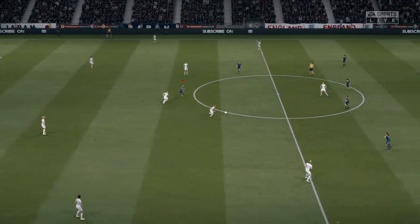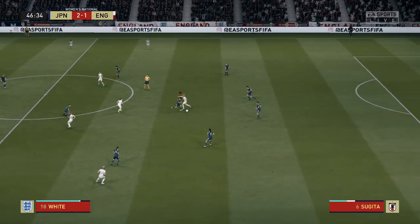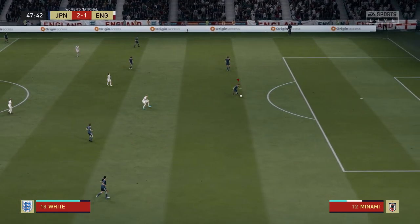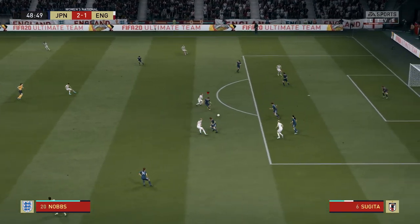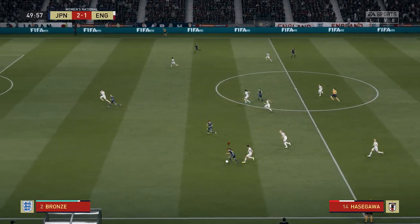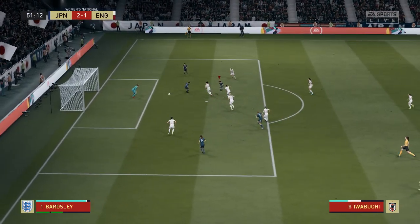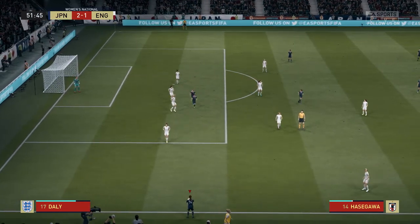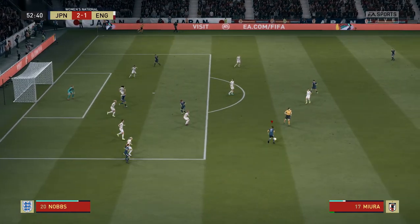And here we go with the start of the second half. Here's Kirby — that's cut out. Being closed down. Excellent interception. Opportunity in a wider area, but the defenders managed to get in the way there. Well, that's a clever pass — still a chance in there off the goalkeeper, but it will be their throw.